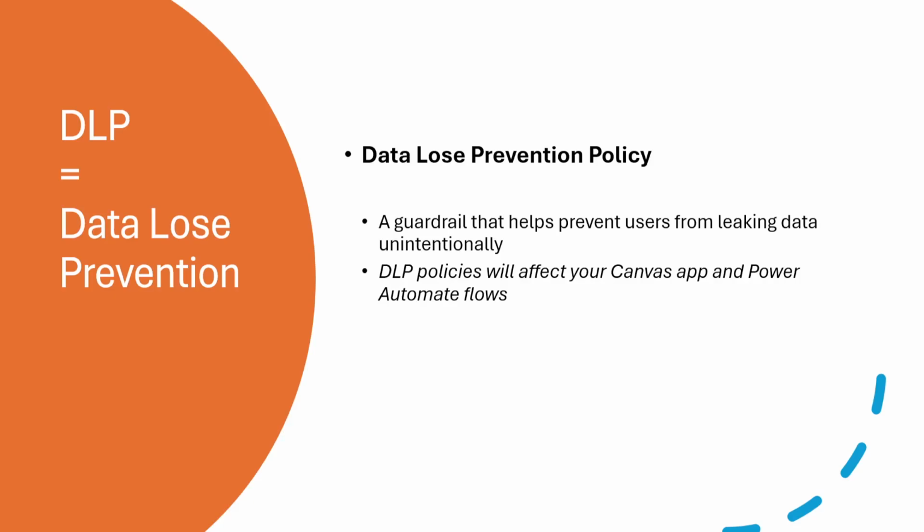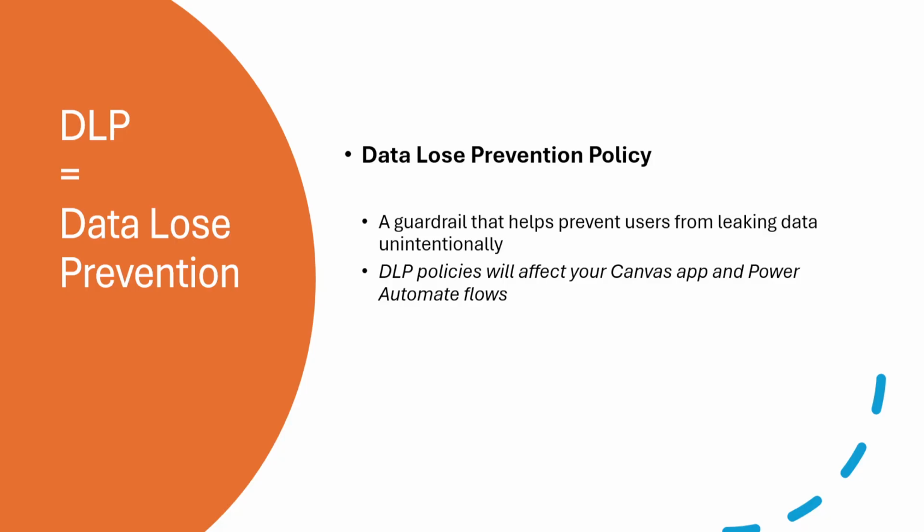In today's video, I wanted to talk about the admin side of Power Platform. If you have ever wondered about blocking access to certain connectors, this is the video for you, as this can be done through data loss prevention policies, or commonly known as DLP. So you might ask yourself, what is DLP? DLP stands for data loss prevention. It is one of the most important concepts in Power Platform, as it is about preventing data leakage and securing your data. In this video, I'll explain what DLP is in simple terms, why it exists, and then I will show you how to configure it and how it works inside the Power Platform Admin Center.